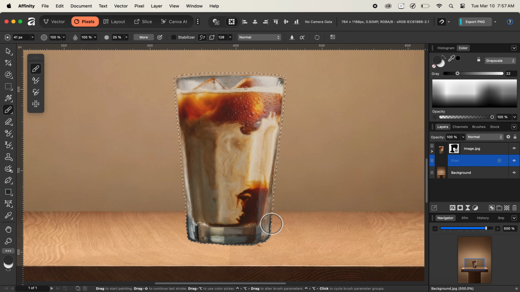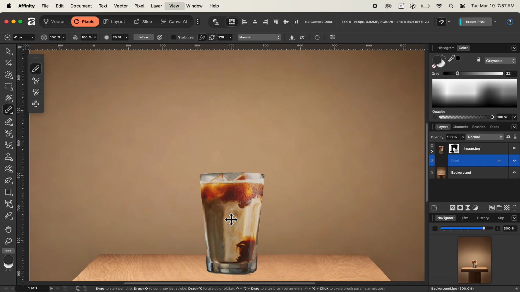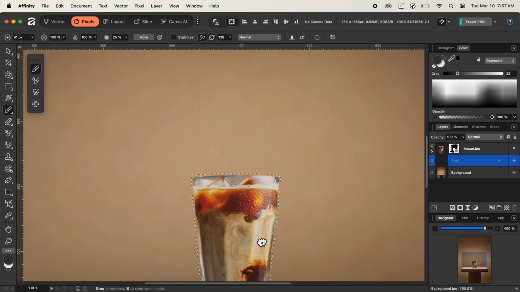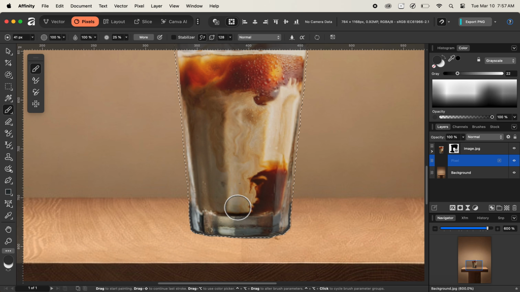So I'll simply brush beneath the coffee cup like so, and you can see that it is successfully brushing over the coffee cup. If you're wondering why I am brushing at the side as well, that is because if you look outside, the light is being applied from the center of the table. So I want to apply subtle shadows on the side as well so that it will look much more realistic. So now I'll simply use the hand tool in order to pan around to the section, so that we'll be focusing on the areas where we are applying the shadows.